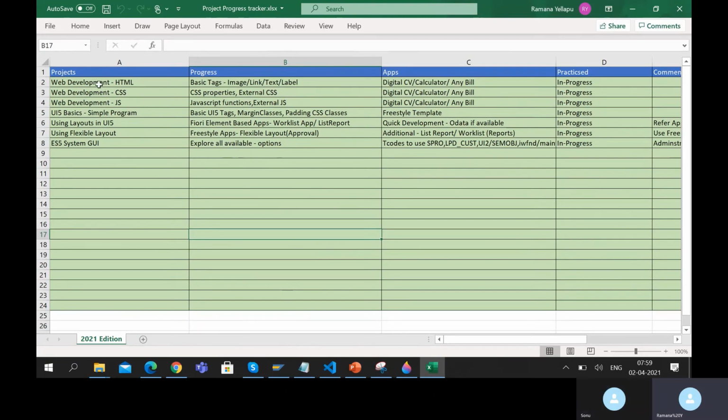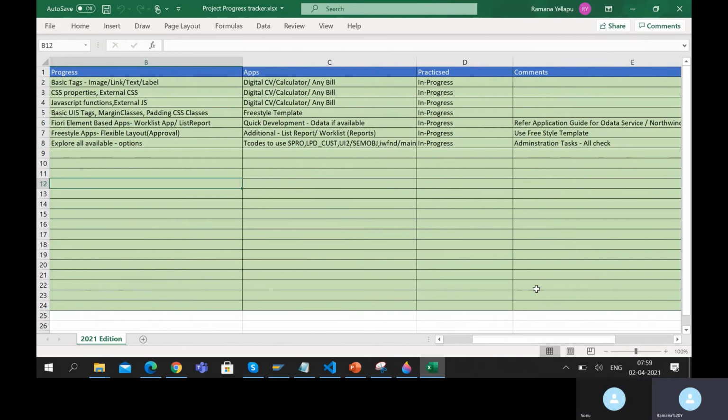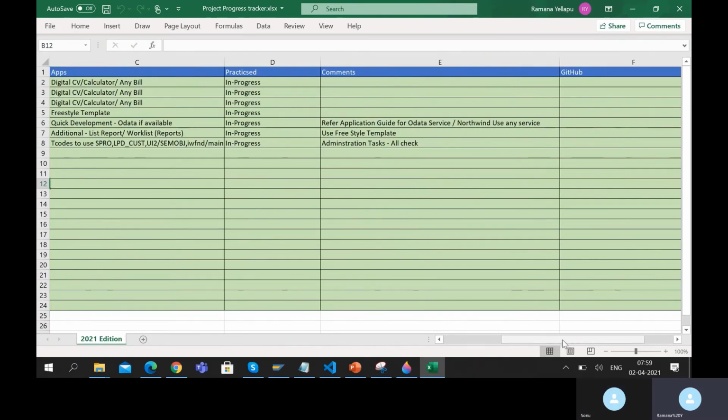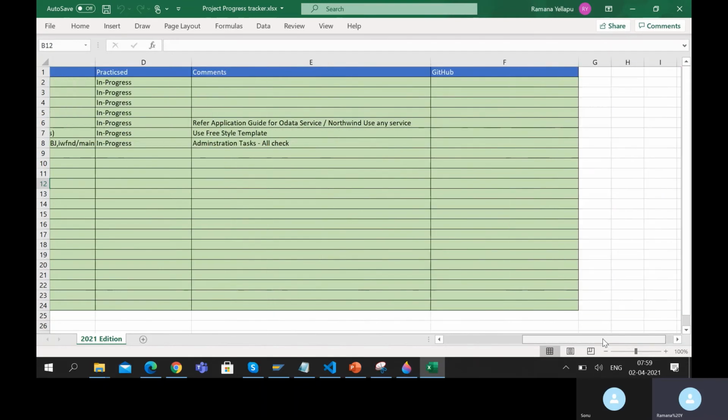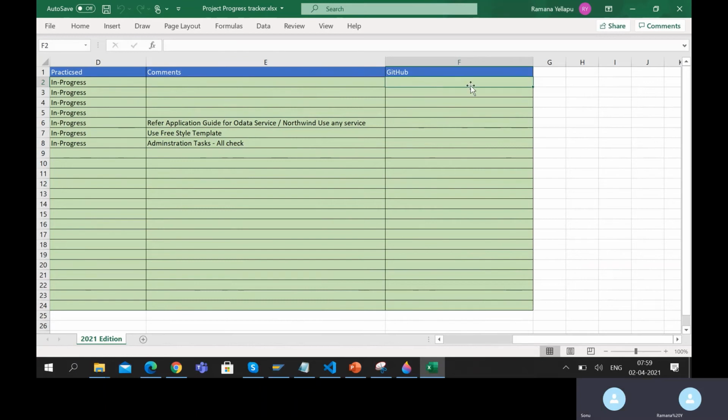What we can do is list each activity out here. You can try to practice in order, and we'll keep adding to it. As of today, we should be able to do these 8 activities. Already you're familiar with them, and if you present it this way, you will have a track of whether you have practiced or not. You can update it. If you are practicing or stuck with any questions, you can ask me. For each project where you're placing it, you can use a GitHub repository URL, so that later when you have to refer to these code snippets, it will be easy for you to access where you have practiced this particular thing.